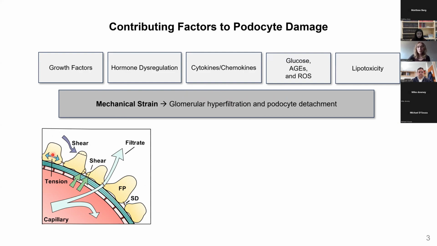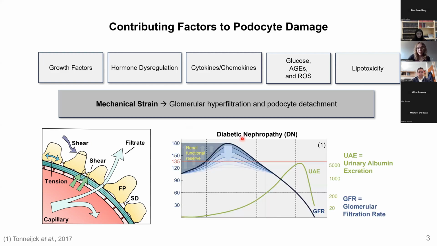What's really important to note is that in certain pathologies, such as diabetic nephropathy, the change in mechanical strain can precede proteinuria. So GFR is shown right over here, and in diabetic nephropathy, for example, GFR goes way up, which is essentially hyperfiltration and higher mechanical strain, and the proteinuria then follows after that. And as you lose more of the glomeruli, the remaining glomeruli have more mechanical strain to compensate for that filtration. So there's actually more mechanical strain as the disease progresses.